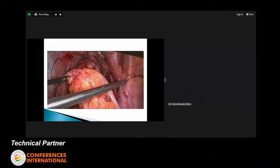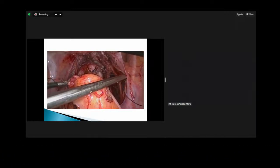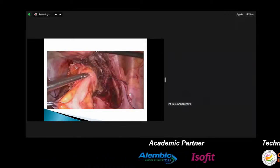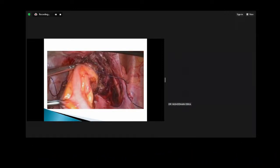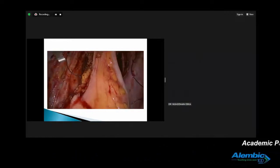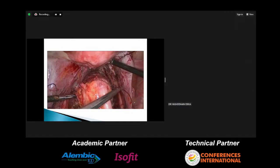Once you push it down, anti-vert the stapler, because in a discoid dissection, the most important part is that we should never have the posterior wall into the stapler. So once you do an anti-version and close it, make sure the rotation of the bowel is correct. And once you see that the rotation is complete, pray to God and fire the stapler.